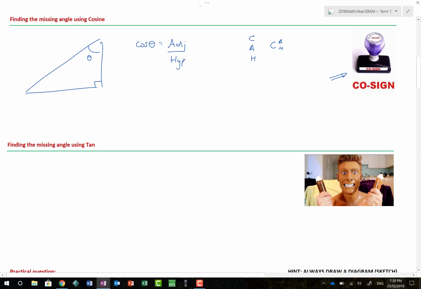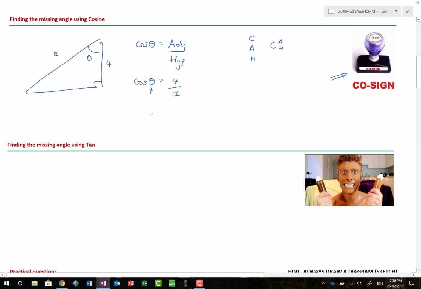Now you're going to say, well, hold on a moment, I haven't actually got any information. Nope, I certainly have not. So this is going to be, let's make this 4 and let's make this 12, for example. Right, is that my adjacent? Yes, it's my adjacent and my hypotenuse. So I'm going to put some figures in. Cosine of theta is equal to the adjacent, which is 4, divided by 12.